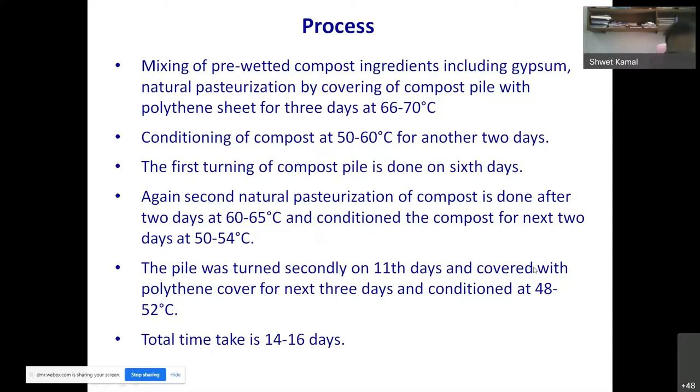Okay, so in total 4 days, so 6 and 4, 10 days. So on the 11th day, we have to give the second turning, and we again make the pile. Again we cover it with the polythene from all the sides, the front cover and the back cover also in place. Then we keep it for 3 days, and at this point the temperature is around 55 to 58 degrees centigrade. After 3 days, we remove the front flap and back flap, and you get 48 to 50 degrees centigrade. So the total time taken, that is 11 plus 3 and 2, okay, fine, is 16 days to complete the composting process.